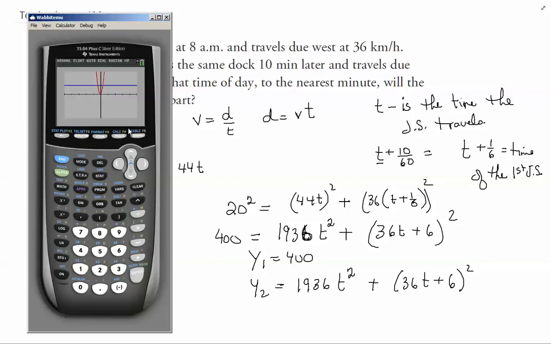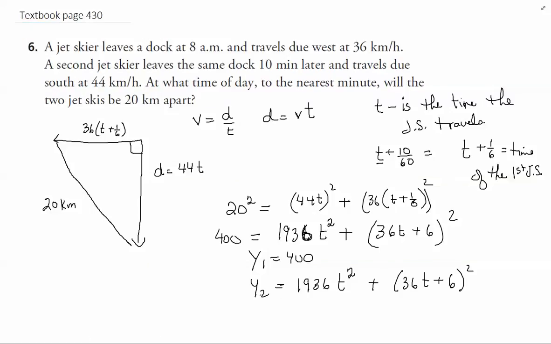So I'm going to go second and trace. I want the intersection point, which is 5. So enter for the first equation, enter to say yes to the second, and then we're going to get it to calculate, and it gives us an intersection point with the x of 0.27535. So let me write that down. Just move the calculator off to the side here. So we have a t value of 0.27535 hours.